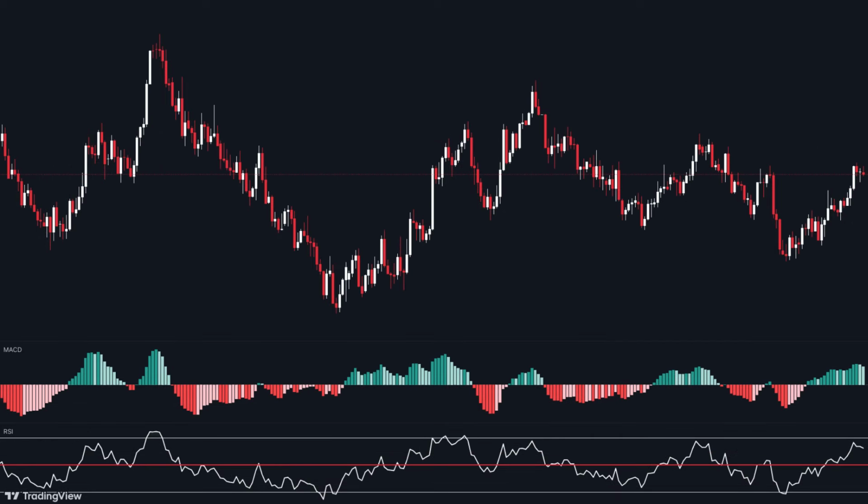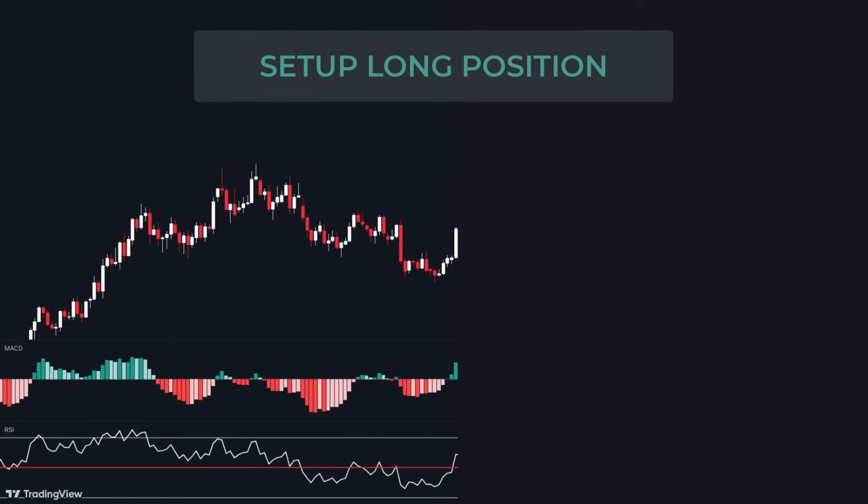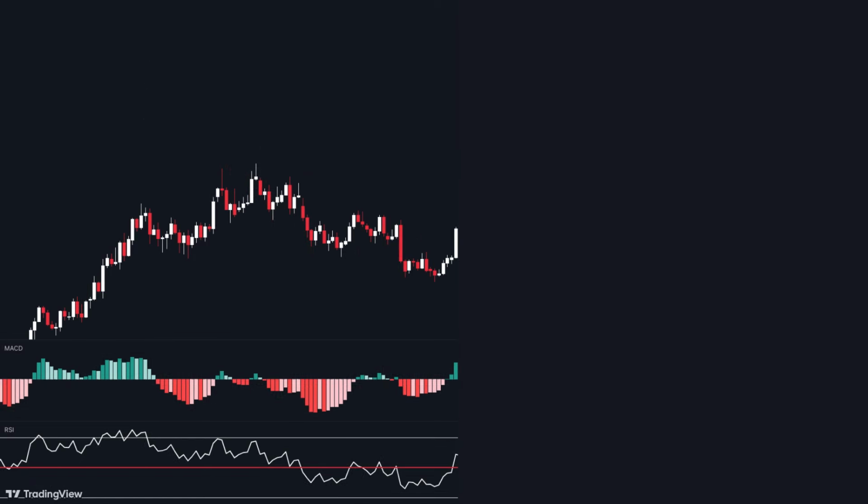Alright, traders. Now that we've got a handle on how both indicators work, let's dive into how to blend them together to craft a killer trading strategy. Let's first explore the setup for a bullish trade. We've got to look for divergences between price and MACD to identify potential trend reversal points. Remember, a bullish divergence occurs when price forms lower lows while the MACD histogram forms higher lows, suggesting a possible bullish reversal. Once we've identified the divergence, let's take a look at the RSI to confirm the trade.